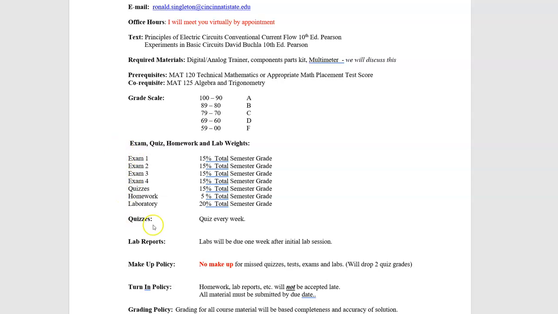This is normally what I would do during a 15-week semester. I'll give 4 exams, but now we have a 10-week semester, so I'm not sure how that's going to work out. So we'll see. We'll just kind of play this by ear. We'll plan on 4, but I don't know if I can squeeze 4 in there or not. It might be 3, and I might have to make some adjustments.